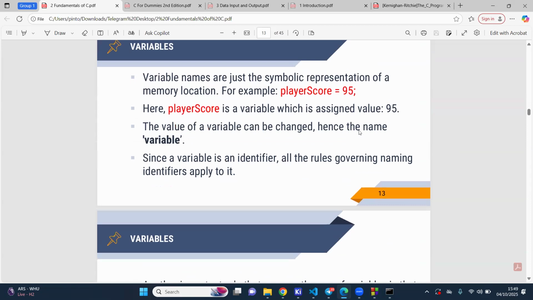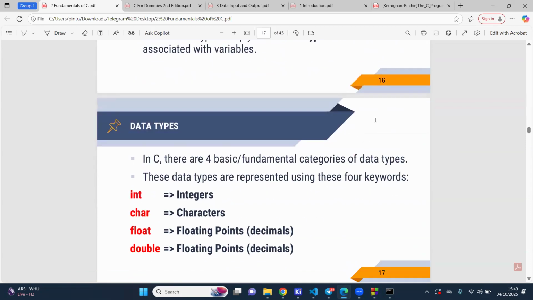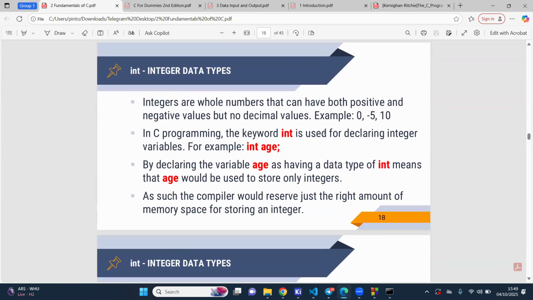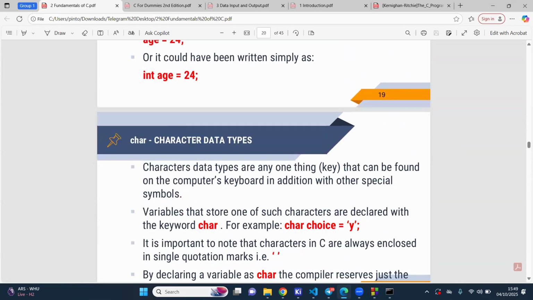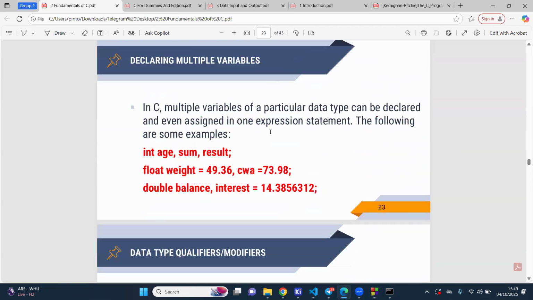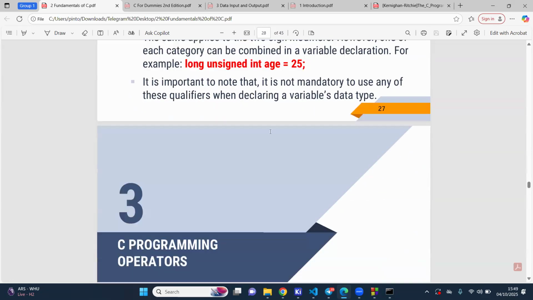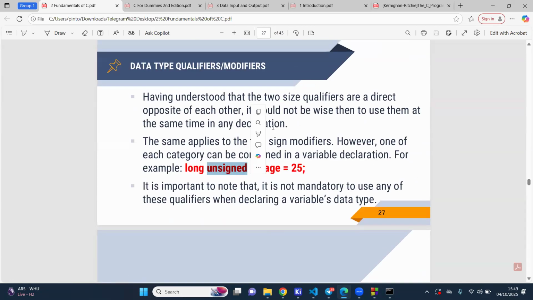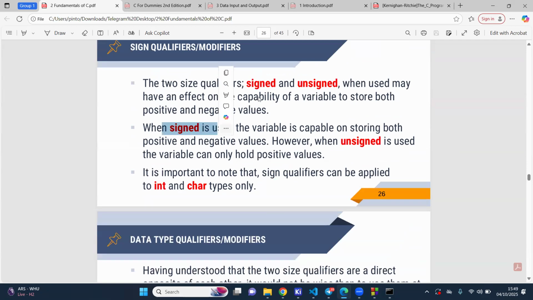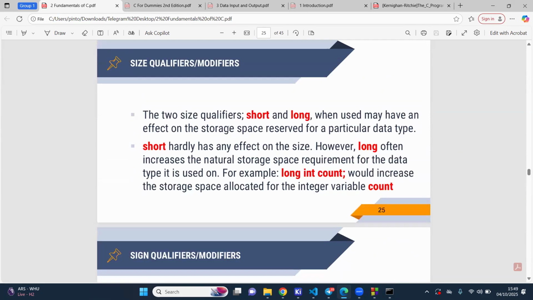But then the variable, I think I've explained most of this already. You can see you have long, unsigned and signed, short, long.